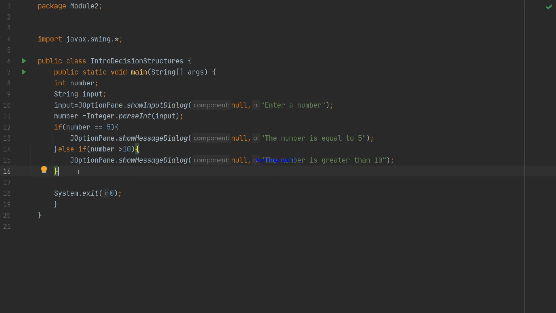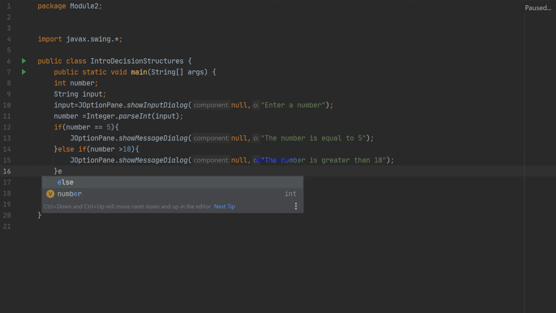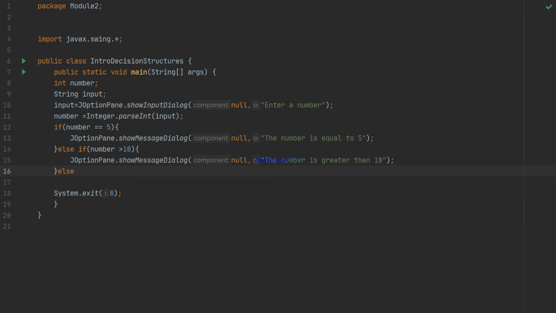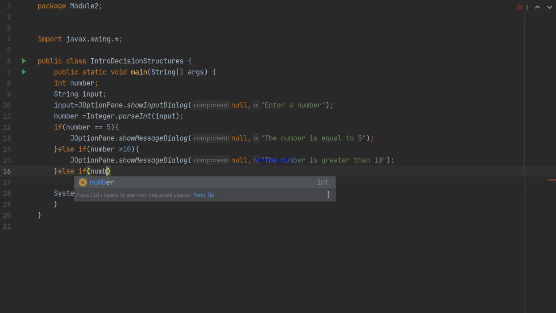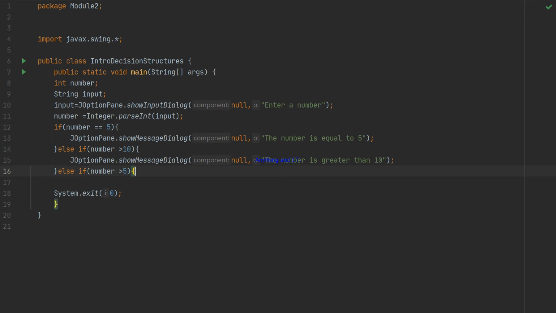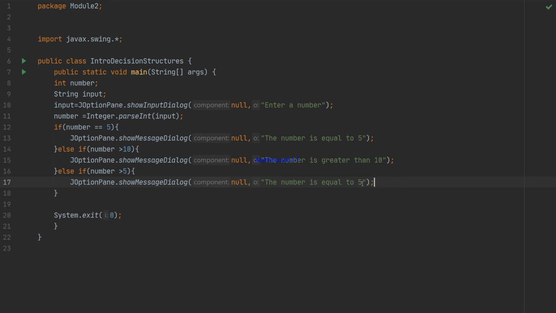Then, dagdagan ko lang din ulit. Again, pwede, kagaya kanina, multiple if, pwede ding multiple else if statement. Another else if. So, ang condition ko naman dito, or expression is number greater than 5. Okay, so, ang sasabihin lang naman nito is, the number is greater than 5.